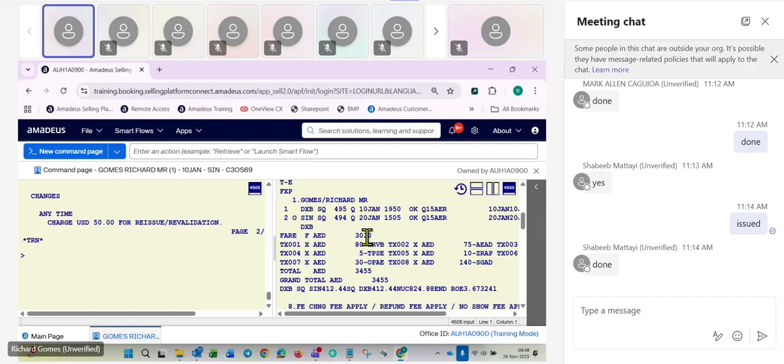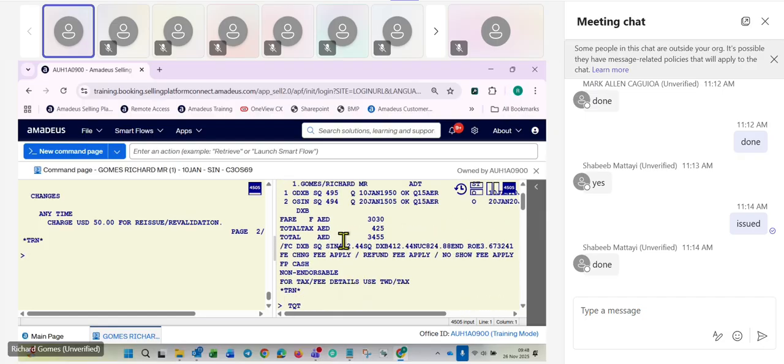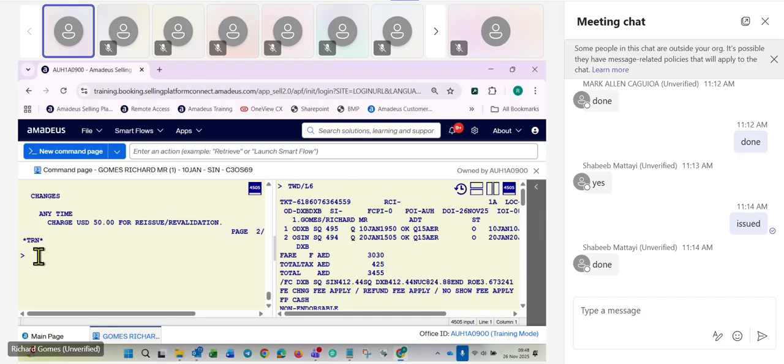Let's say there is no PNR and you want to check this fare rule from this ticket. How will you do that? Let's say you cancel the PNR and later on the passenger is telling you, I want to reissue this ticket now. So you only have the ticket number. There is no PNR. And if you want to check the fare rule, how will you check it? Okay, that is to open the ticket.